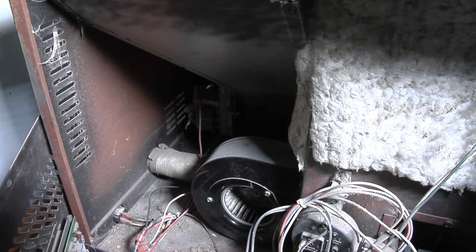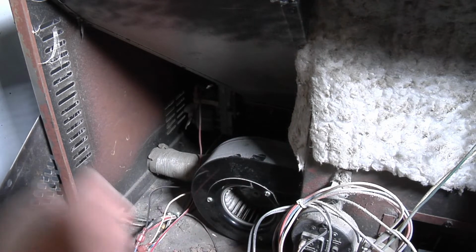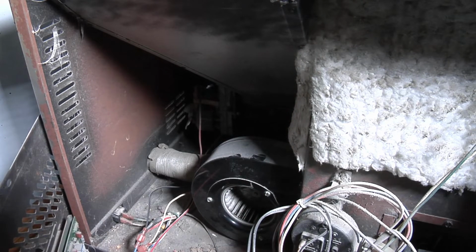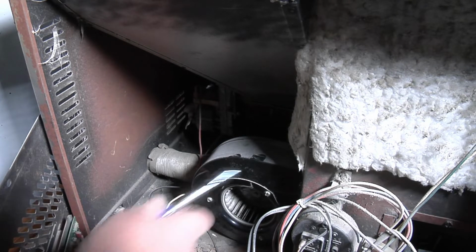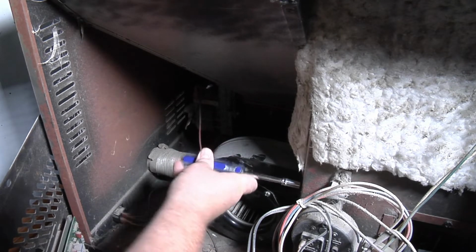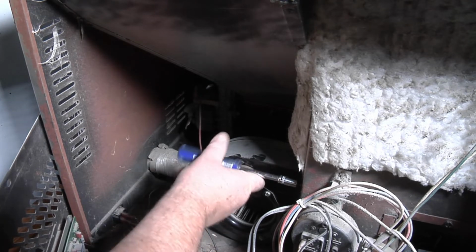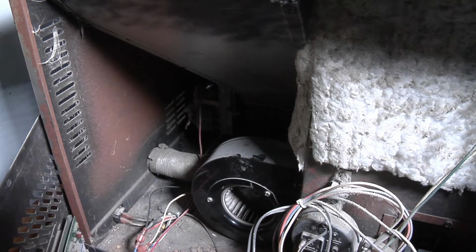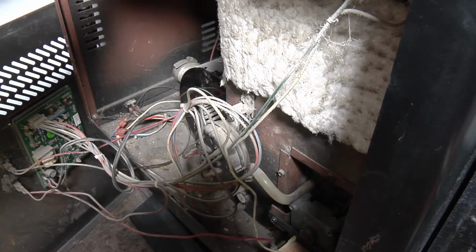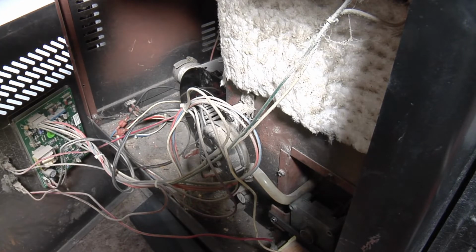Okay, now we're going to first start off with this fan motor here. There are just four 8mm screws right here on the front. Okay, four 8mm screws here. I'm gonna have to move this camera so I can get in there. Now I still got two on the back side. The one's just a little harder to get to.